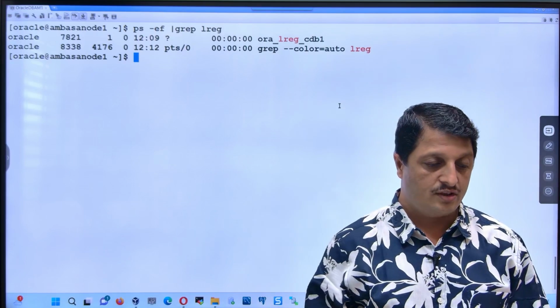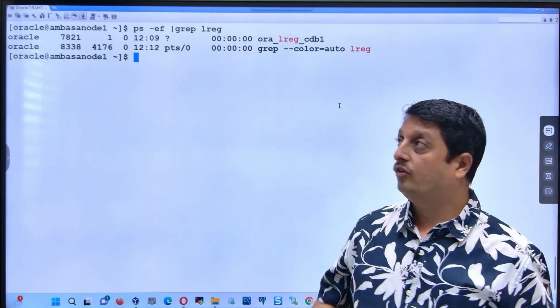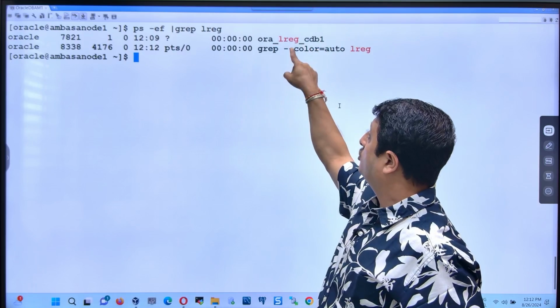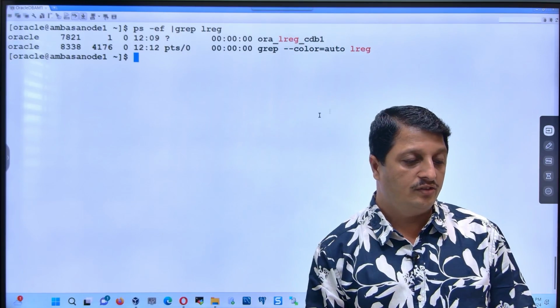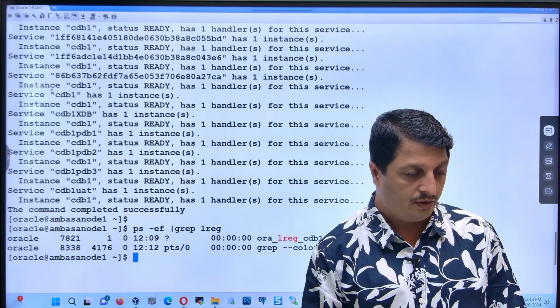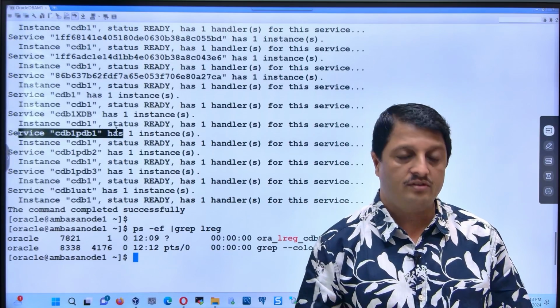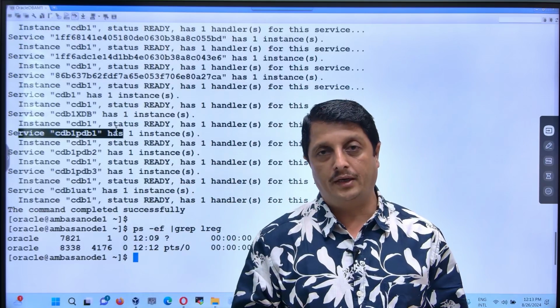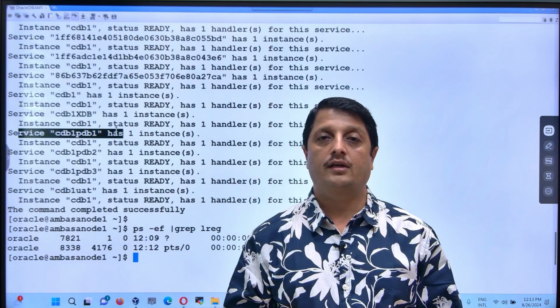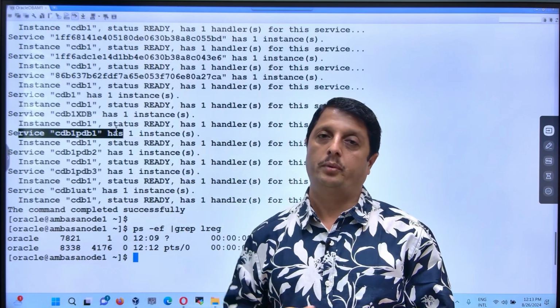Automatically, on behalf of the instance, the background process LREG updates my listener that these are my services, and if someone asks for this service name, in other words my PDB name, please redirect the connections to this respective PDB.